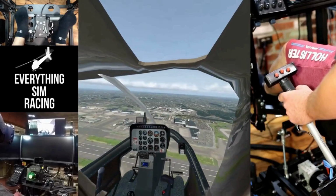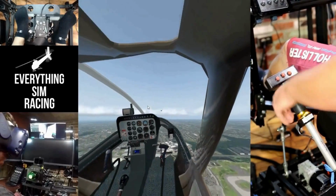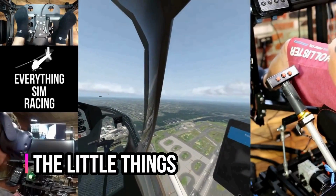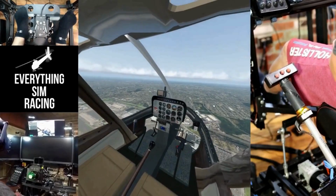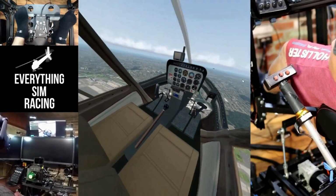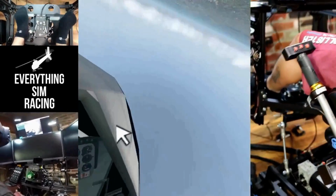So let me rattle off some more pros here. Again, it's personalized for you with seat bolts and mounting locations, and they ask you what shifter you're using and what wheel, so they can do their best to make sure that you don't have to drill a bunch of holes if it's completely unnecessary.